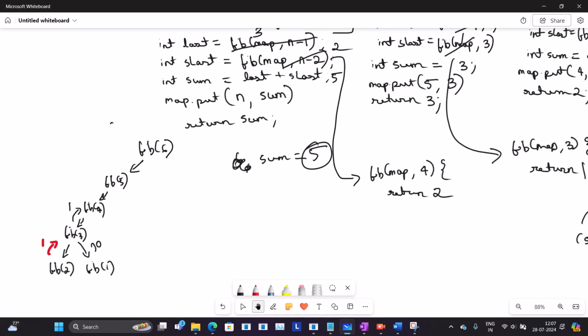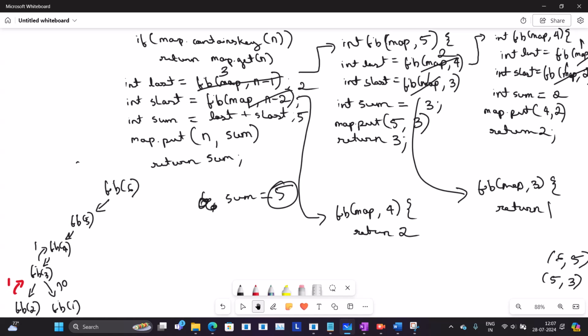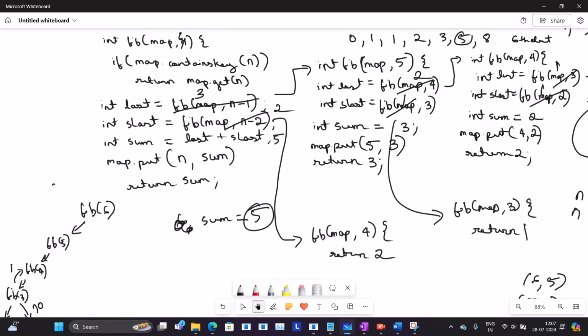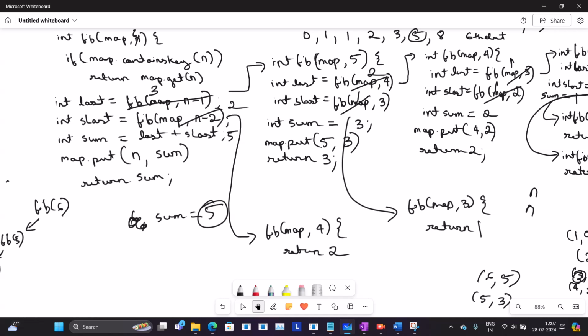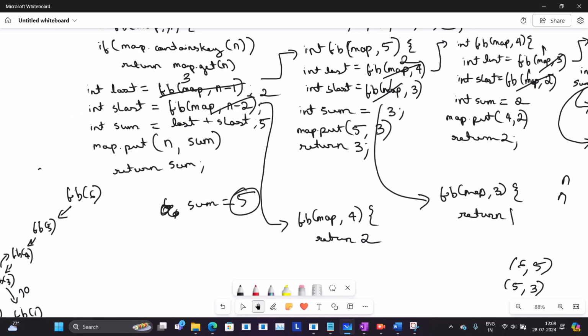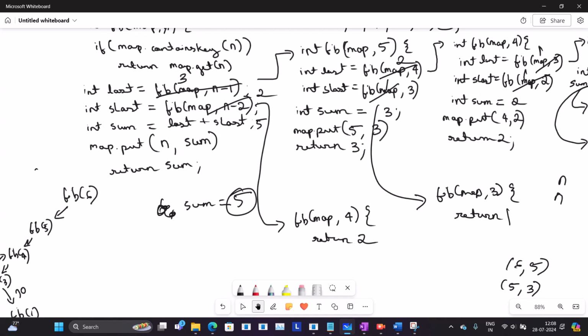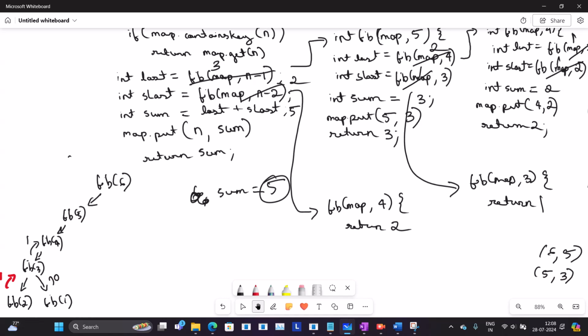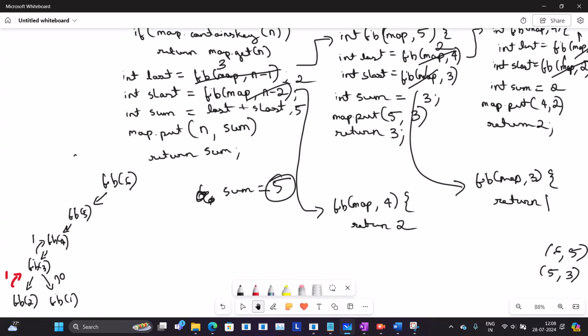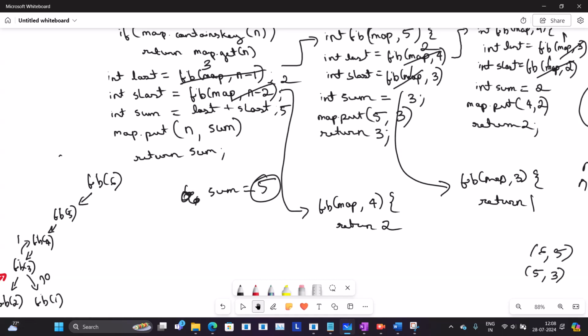Now what is fib of 4 doing? Fib of 4, what is it doing? Now it is going to call fib of 2 as well. So now fib of 4 is here. Now which one is it calling?